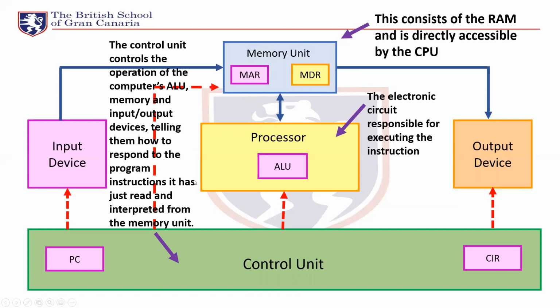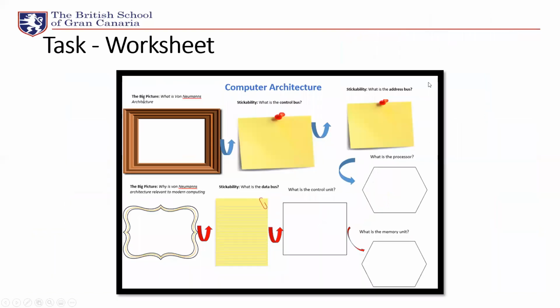Okay, so you've got your, so this is not a PC, it's a computer, this is a program counter. Okay, and it counts how many programs are going through the control unit. And then you've got your input device that goes straight to the memory unit. Okay, right, we're obviously going to go into this in more detail next lesson as well.